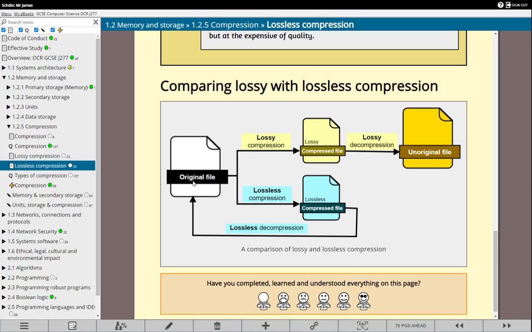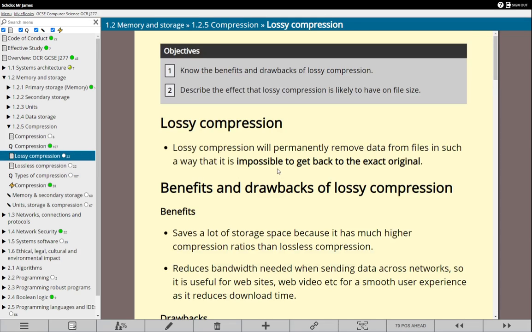So that's going to be really good if we've got a file and we want to edit it later on. Now something that's worth noting about JPEG images. JPEG uses lossy compression, and every time you save that image as a JPEG, it's going to lose a certain amount of quality. So when you're editing an image file, you really don't want to be using JPEG. You only really use JPEG once you get to the final image that you want, and then you can output it as a JPEG file.